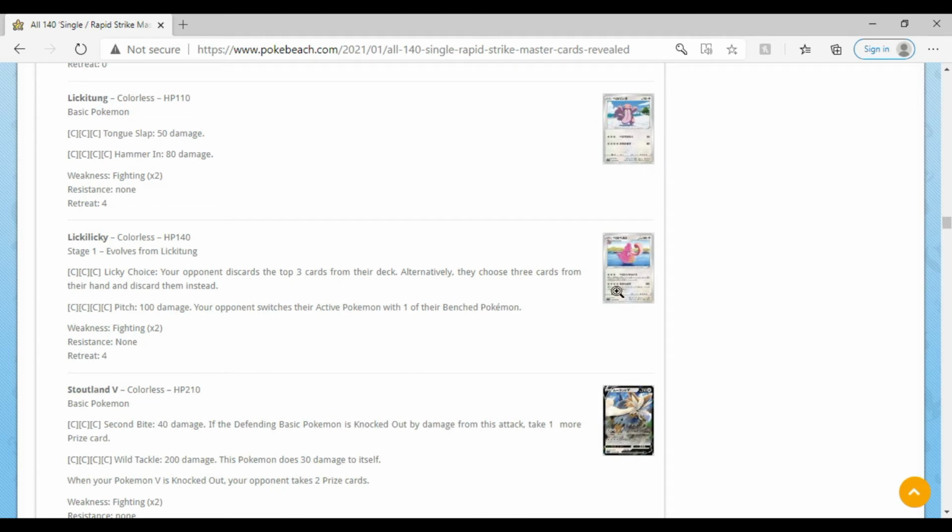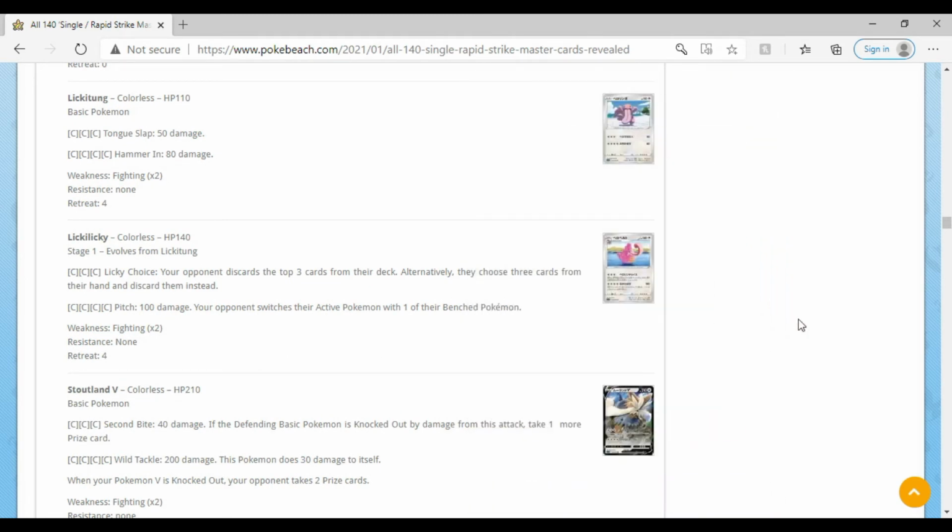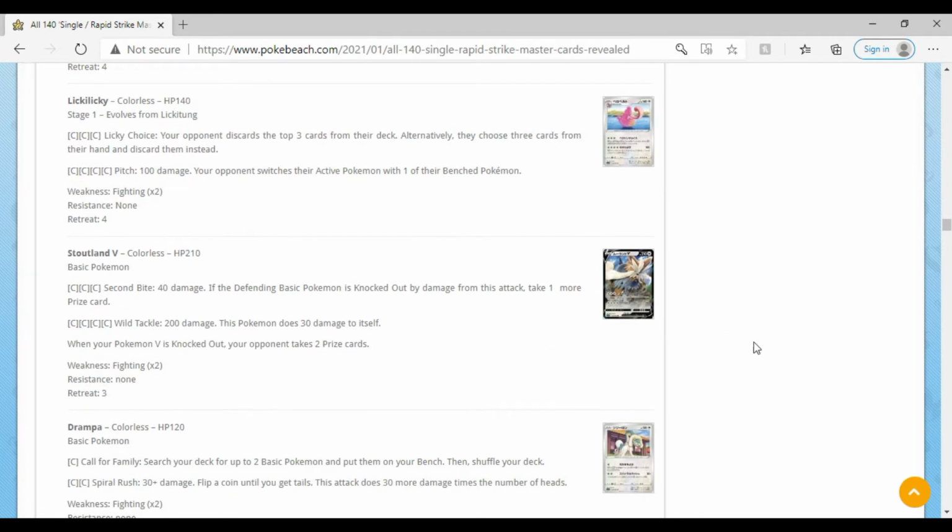You do. Licky is here. We have Licky Choice. I think I went through these. These weren't that great. It's not great. So you're gonna use them in a mill deck with Licky Choice because you discard the top 3 cards of their deck, or you can have them discard 3 cards in their hand. But yeah, you can use him with Tyranitar, and you can use him with Durant in a mill deck. I might actually try to go for that.